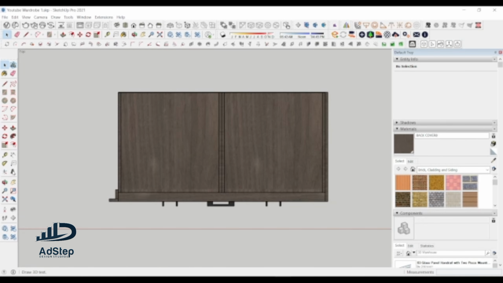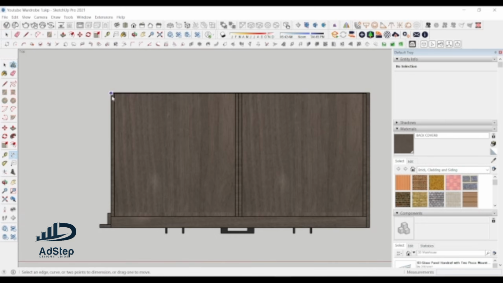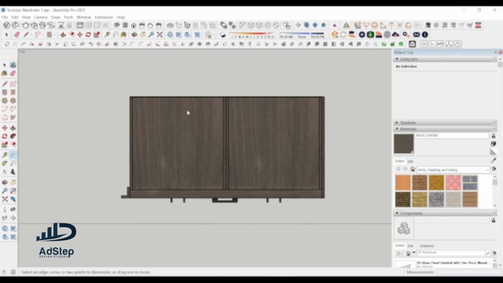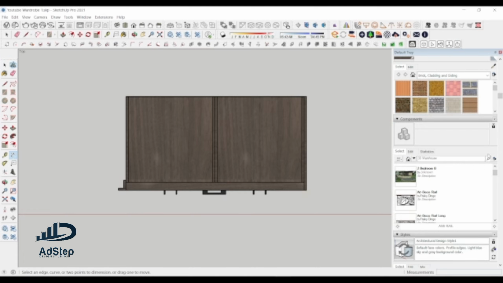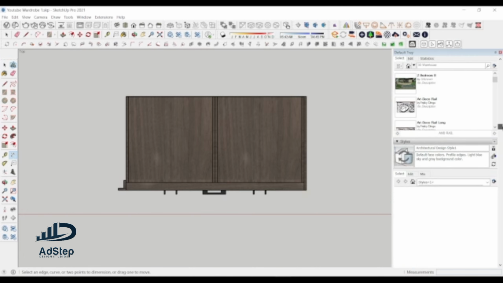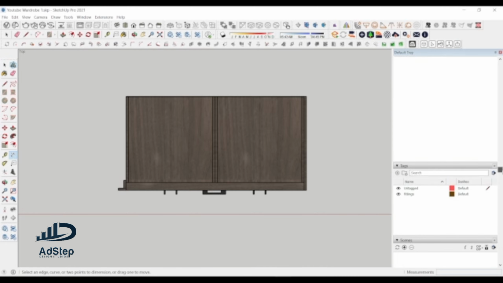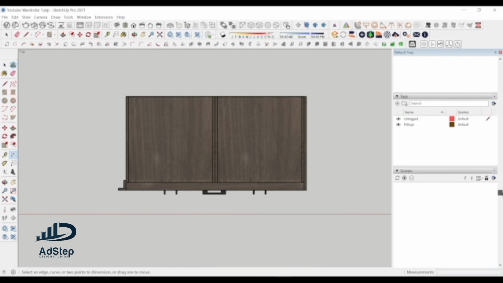For some, they take the dimension from here. But for me, we export it to SketchUp Layout to dimension it. So we need to give it a scene, let's go to our scene aspects, so that we are able to access it in our SketchUp Layout.